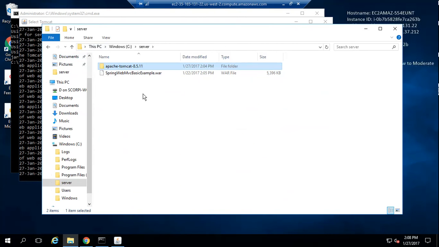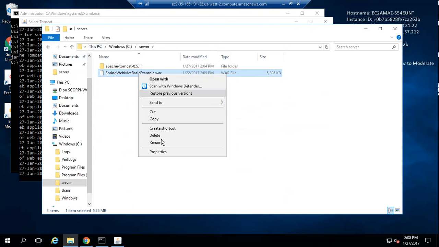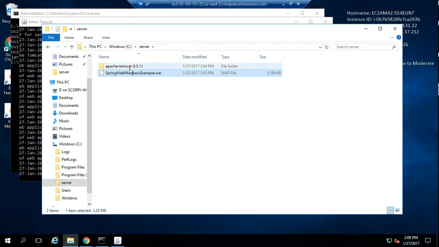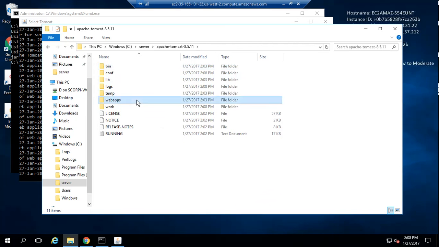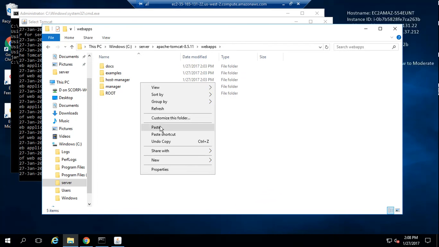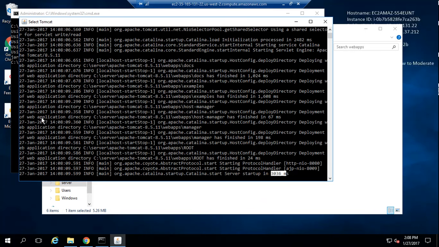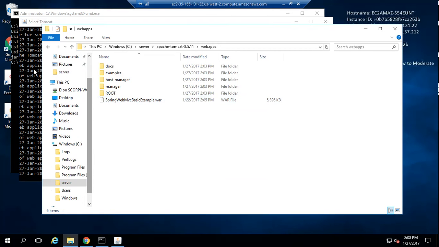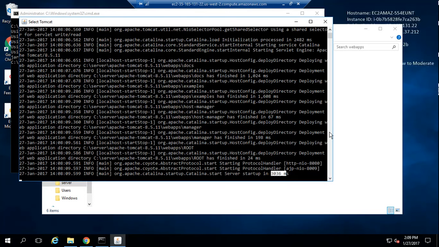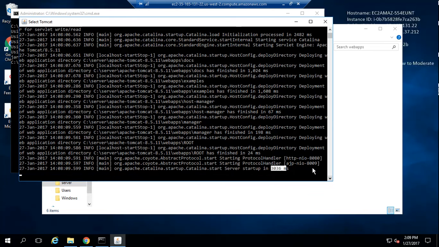We'll go into the server directory. This is the WAR file which we have. We'll copy this, cut or copy, that's up to your choice. I'll paste it here, and once I paste this, Tomcat will reload immediately after some time.